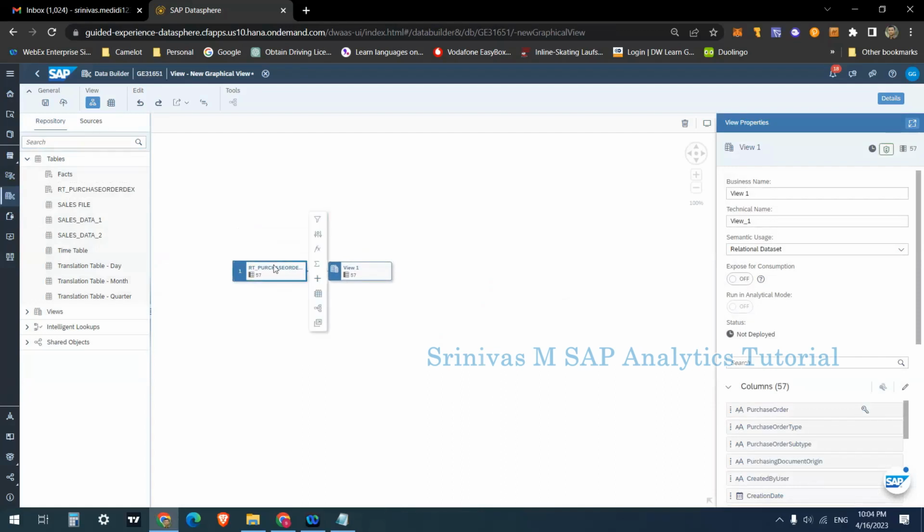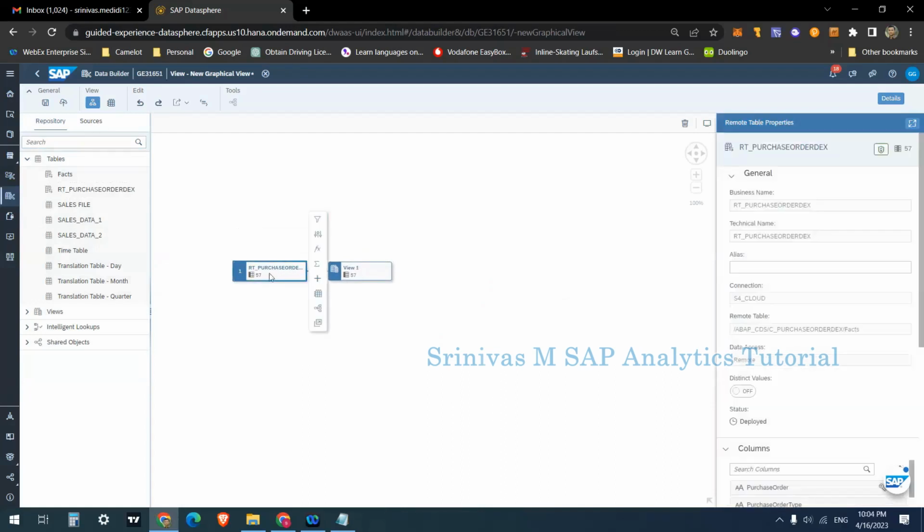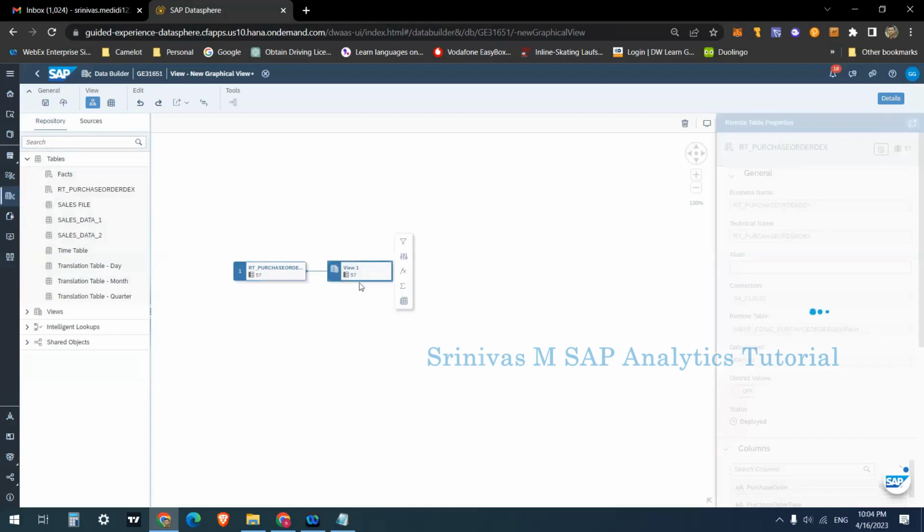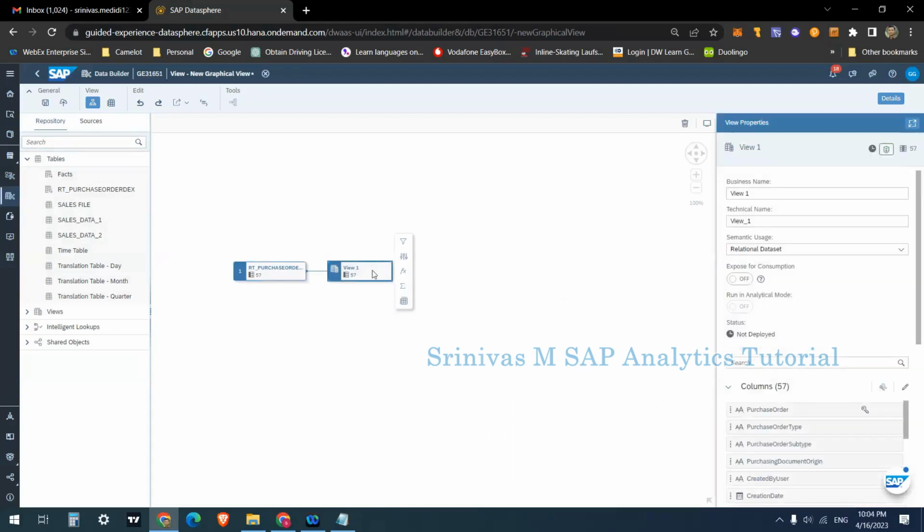Now when I click on the left hand side table, this is my source, which is the remote table. The right hand side is the output, meaning nothing but our graphical view output. But what was the view name? We have not yet provided any view name, so the technical name and the business name are still default values.